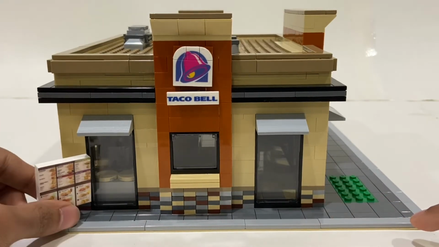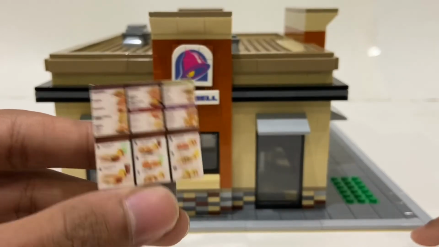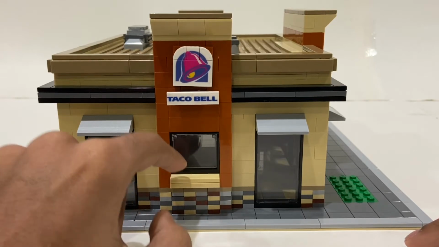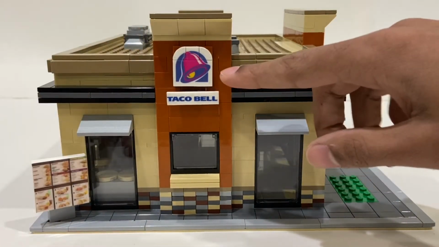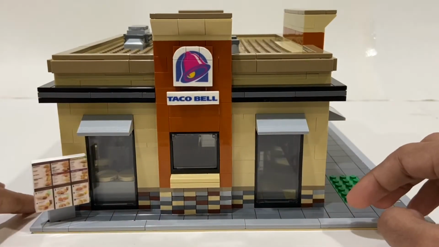Here you have a look at the drive-through menu, which is also made using that clear sticker paper, so you can see it's pretty cool there. And that goes right there. This is a drive-through window here with a bit of support in the front. And then again, here we have another Taco Bell logo and writing. This is actually a bit of a smaller one to fit the 6 wide section over here.